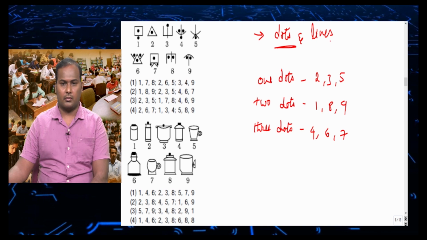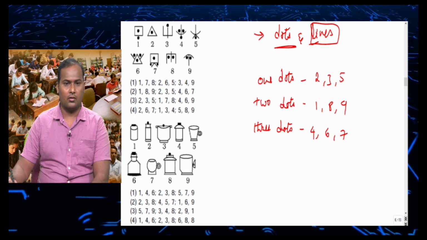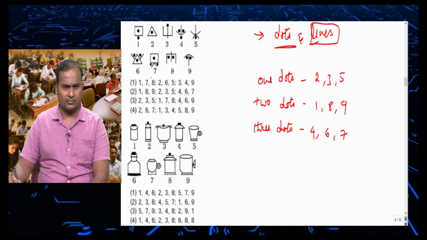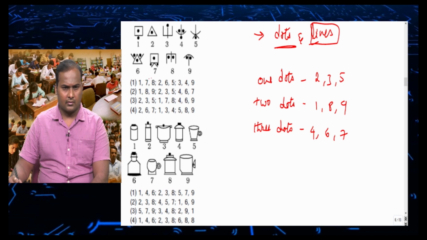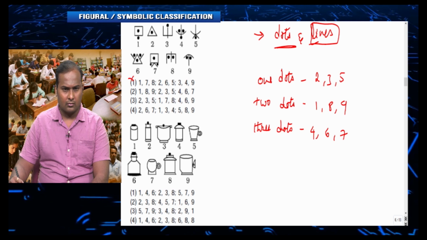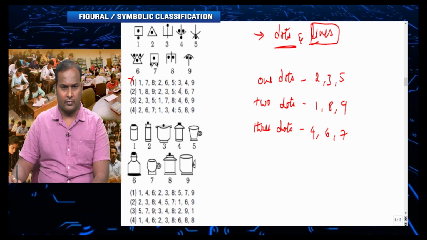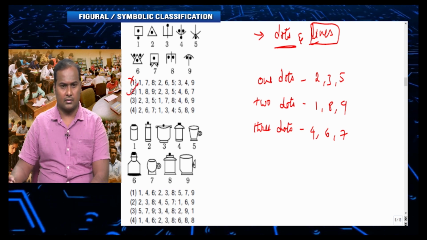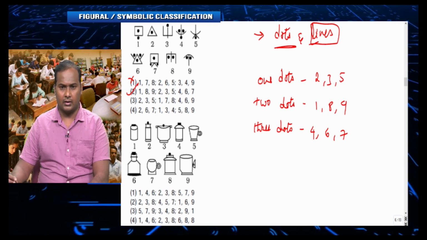So even for me, no need to consider lines, because based on dots only I am getting the answer here. So now let's check the options, that is 2, 3, 5, 1, 8, 9 and 4, 6, 7. So first, 1, 7, 8 is the group. So 1, 7, 8 I am not getting anywhere, so remove it. Next one is 1, 8, 9. Yes, I am having 1, 8, 9. Then followed by 2, 3, 5. Yes, 2, 3, 5. Again 4, 6, 7. So option B is the answer. So you can find this out based on only one character, that is dots. You do not even need to take the lines.